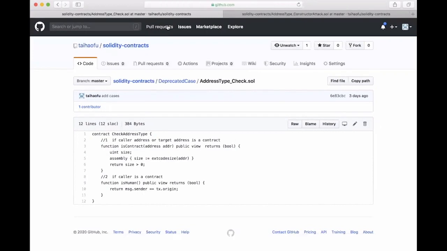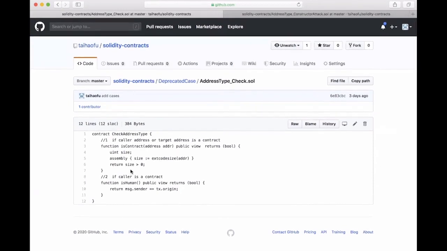Right. Can you see this code? Yeah. Okay. So actually, most developers would like to use the following two ways to prevent malicious contract attacks. It's not only suitable for TRON, but also for Ethereum. So we can take a deeper view.